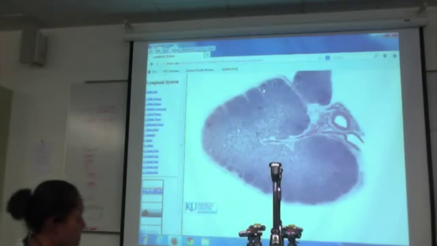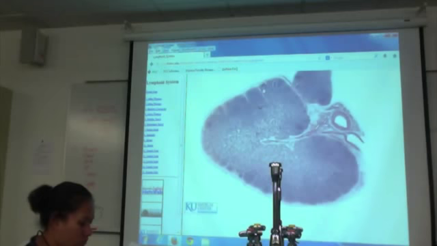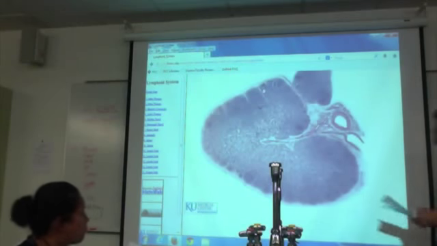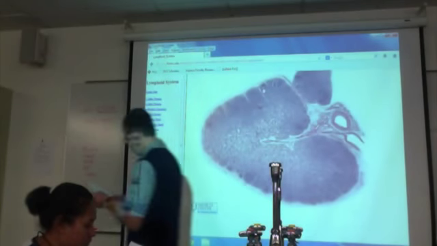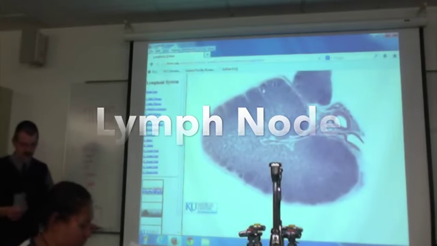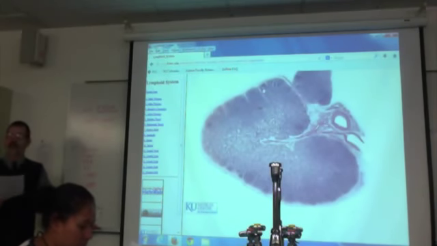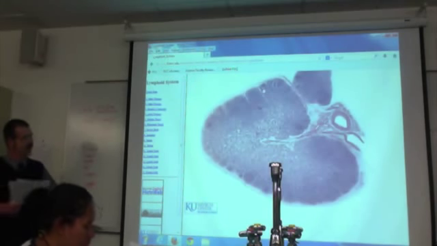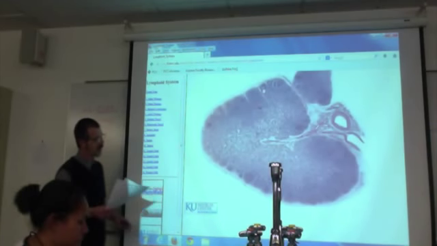So you want to name the organ you see and then break it down. So someone tell me this organ. Is it spleen? A thymus? Say lymph node. Lymph node. How would I know that's a lymph node, you ask? Okay. There's several clues. They're not always the best clues.